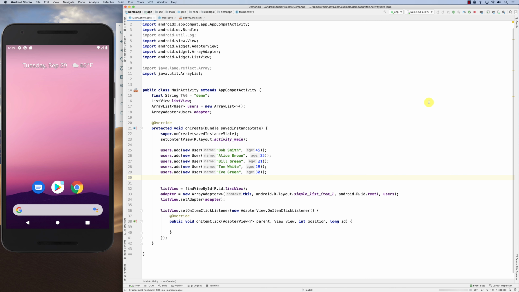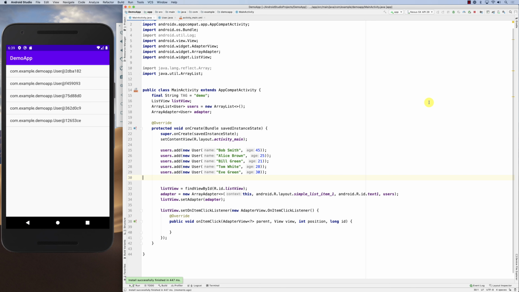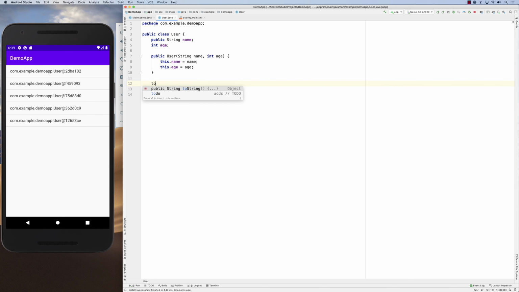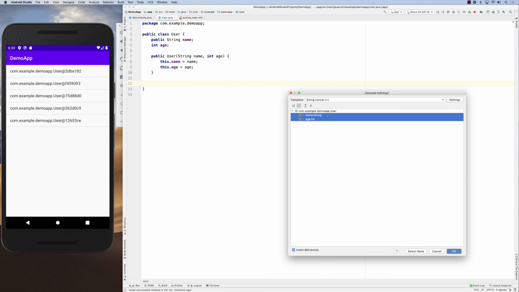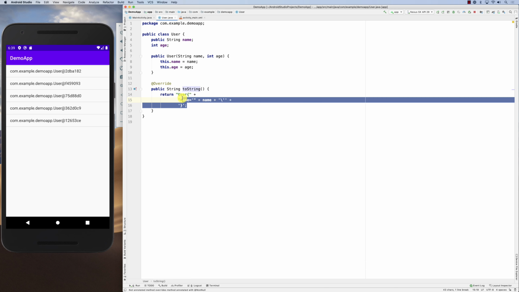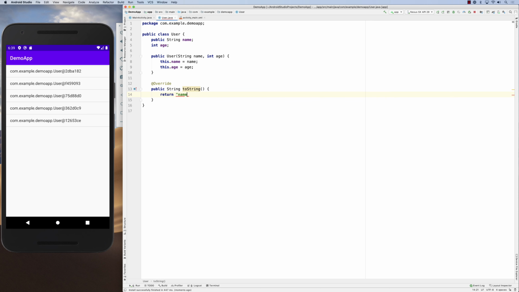When I run it, it's just going to display this weird representation for each user. This is the reference representation, the reference for each user. So what we need to do is to implement the toString method. Okay, so here it is. We implement the toString method, and then what would you like to display? Let's say I would like to display the name in the toString method. So I want to return the name. That's my toString method. Now when we run this again, it's going to display the name.